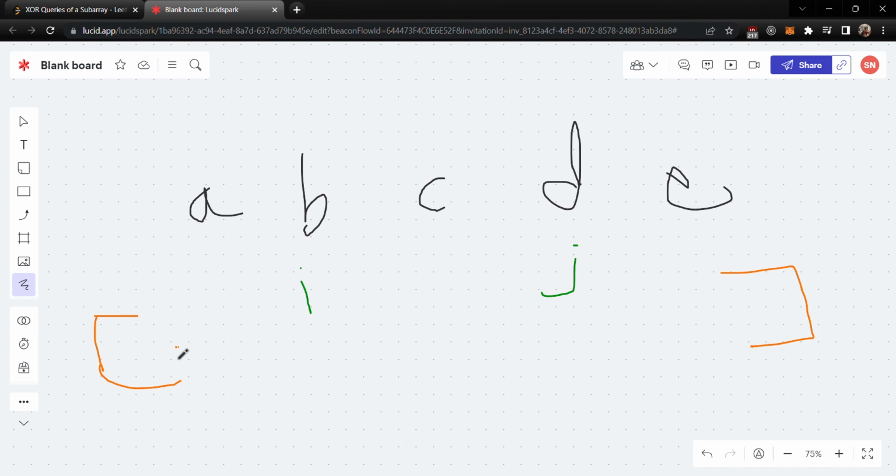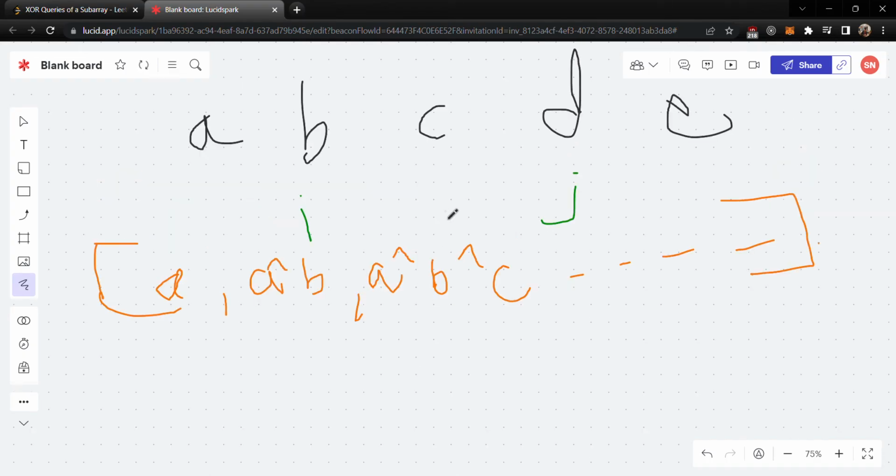So in the first place it is storing A, then in the second index it is storing A XOR B, then in the third place it is storing A XOR B XOR C, till the last index, right? And what we want to find is from the I-th index till the j-th index, but we don't need all the indexes before I, right? So we just want to include I to j.